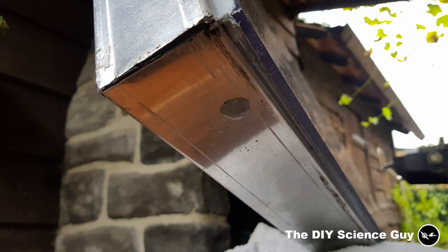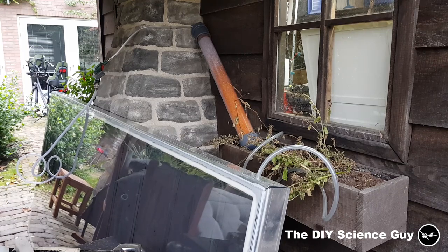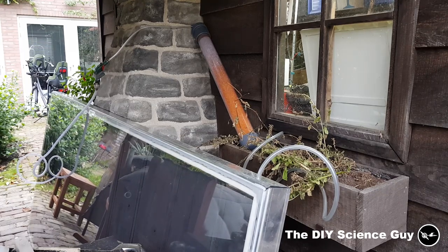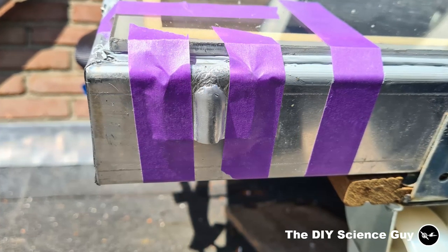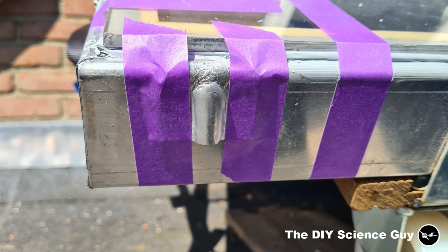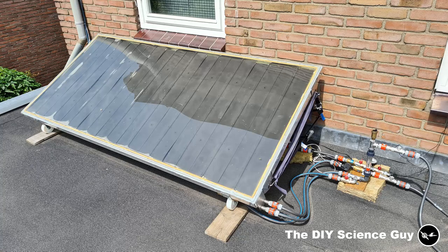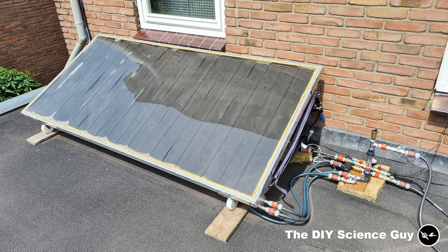Because the panel was hermetically sealed to prevent moisture buildup inside, I initially thought the polycarbonate had come off because the air inside expanded. So I opened up a hole at the bottom that I had earlier used to ventilate the panel with dried air, and made a cap over it to prevent rain from coming in. But I later realized all four corners were loose, and in a case of over-pressurization there would probably have been only one loose spot. It could well be a combination of both problems.